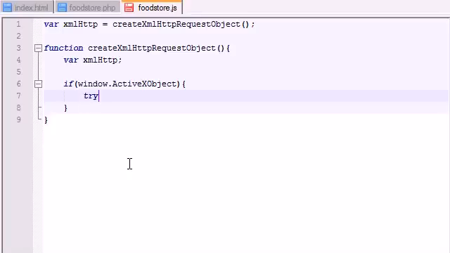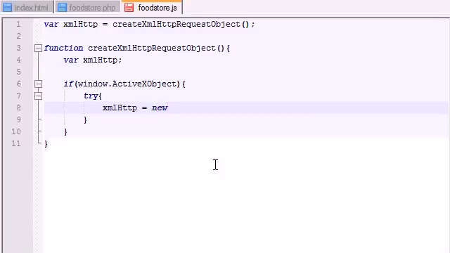Well, we want to try to set this variable, let me copy this, equal to new ActiveXObject, and as a parameter you put in double quotation marks, Microsoft.XMLHttp.